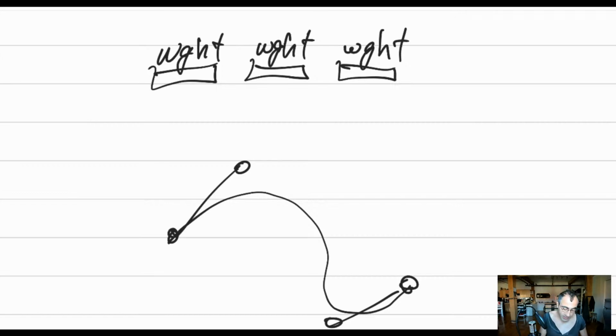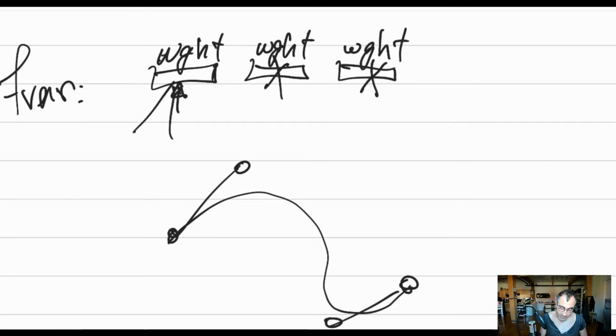So what I'm suggesting is that in the FVAR table, we specify that if the same axis tag is repeated multiple times, they already end up next to each other because the list of axes has to be sorted by the tag. We will specify that at most one of them should be non-hidden. So these other extra ones should be hidden. And if there is any non-hidden one, that should be the first one. That's just to make it easier instead of having to look at all of them. Also, note that these multiple instances of the same axis tag can have different minimum, maximum, and default values.